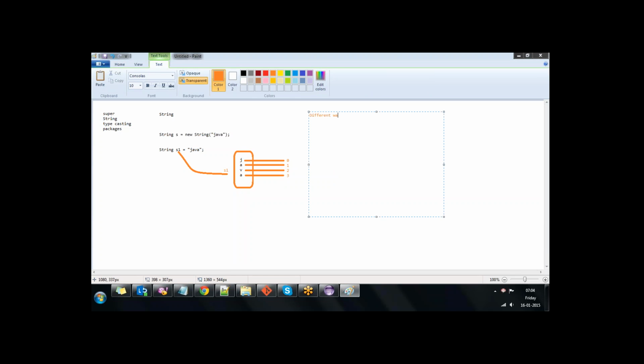We'll see different ways to create string objects in Java. String S1 equal to new String. This is one object. String S2 equal to new String.